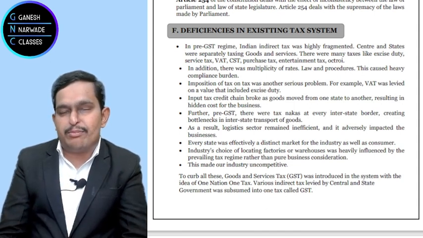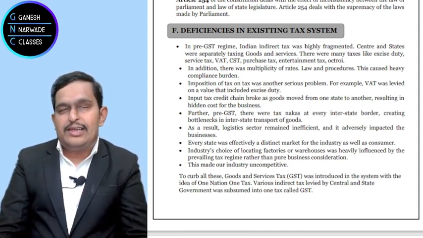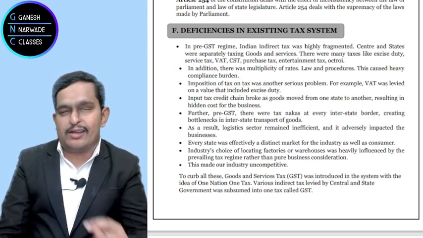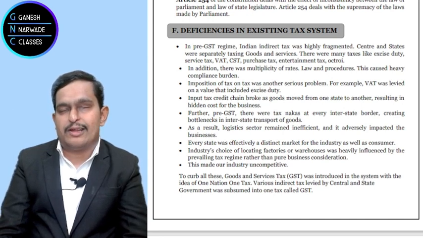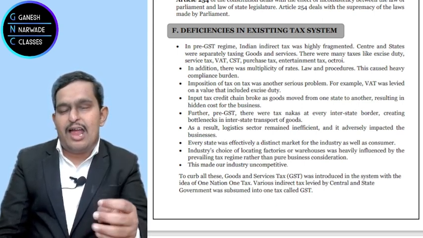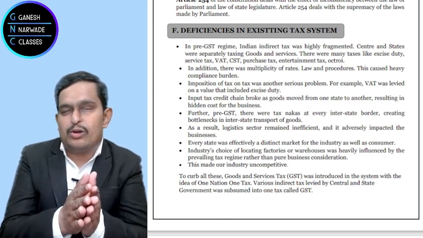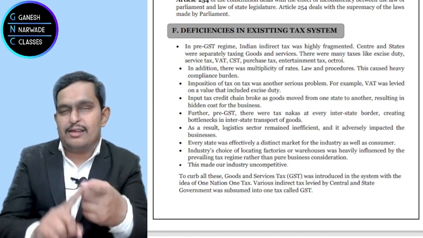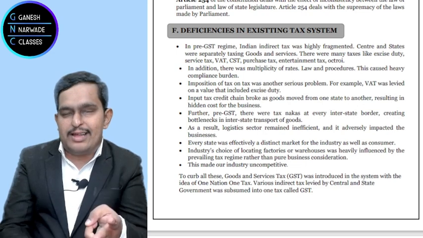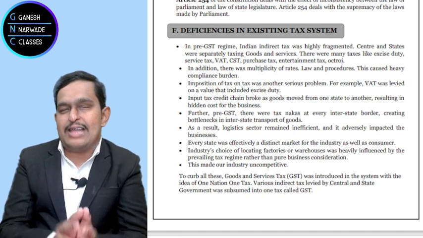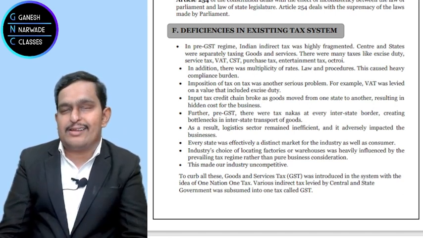Now what happens with multiple taxes, I'll tell you. A businessman has to register under many tax laws because he will be doing lots of services, lots of selling of goods, manufacturing of goods. So lots of registrations, compliances, right? And moreover, even within a single tax law, goods will have different rates. So many rates, many compliances, many laws, many taxes. The businessman will go crazy. That's the problem with the old indirect tax system.